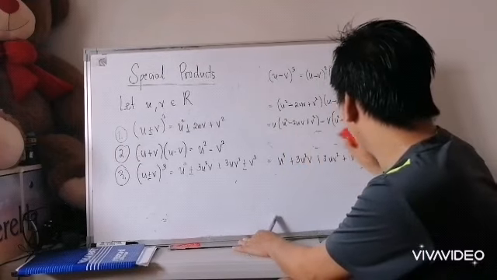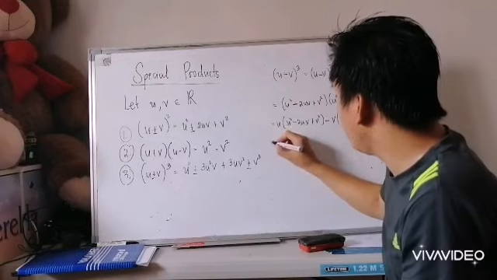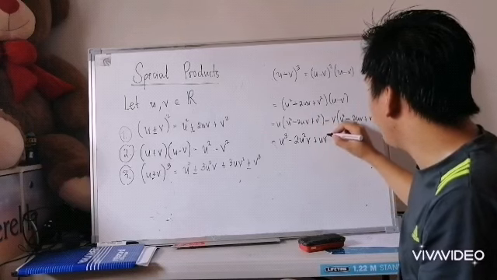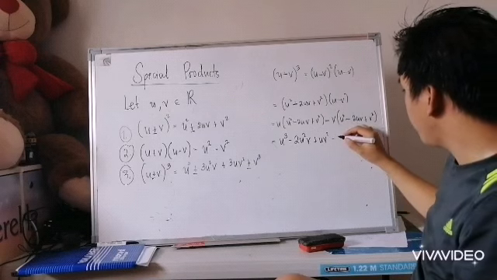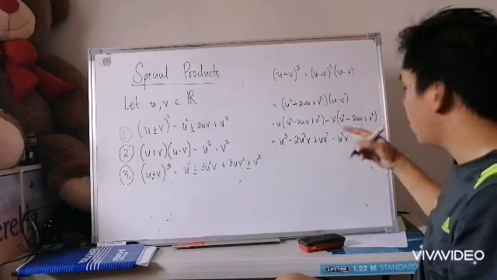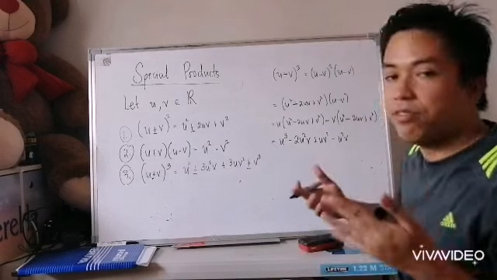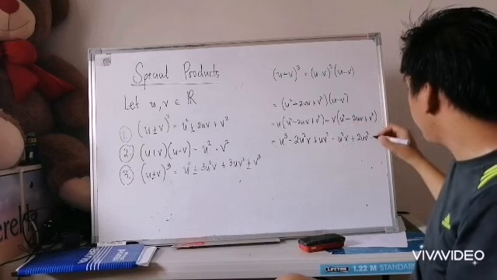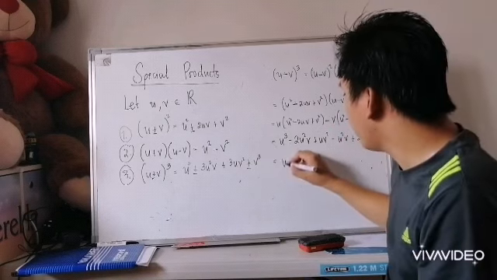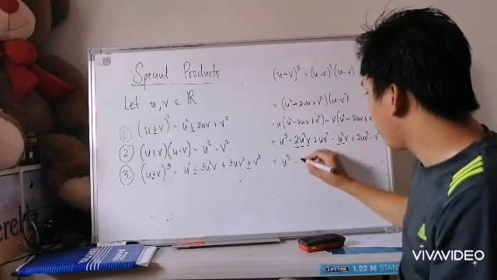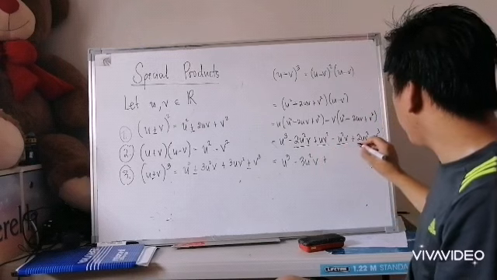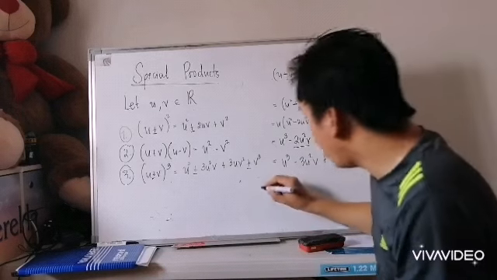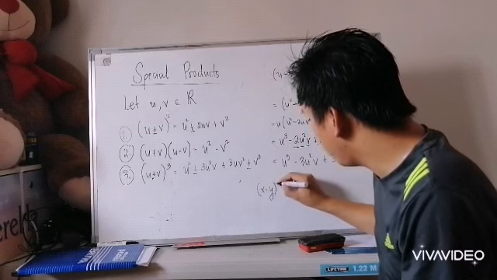Okay. We get u cubed minus 2u squared v plus uv squared. This is minus, so we get minus u squared v. This becomes plus because according to the rule that we've discussed in the last video, this becomes positive. So that's plus 2uv squared. This is minus, so you get minus v cubed. So therefore, you get u cubed. This is with this. So that's 3u squared v plus this and this. You get 3uv squared minus v cubed. That's it.